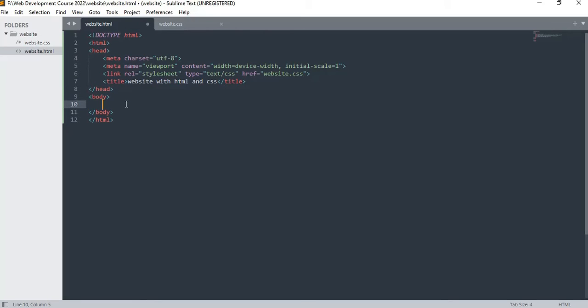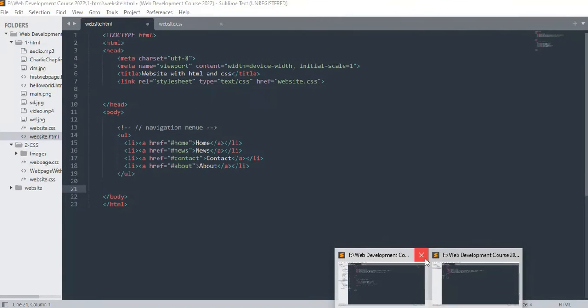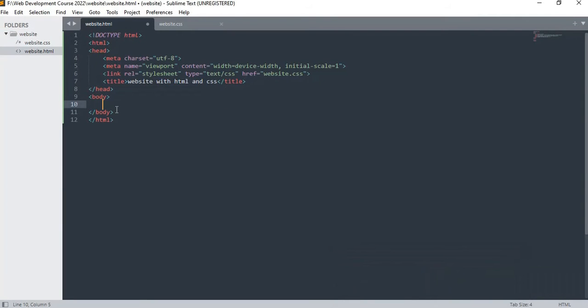In HTML, first we make a navigation bar. I open our website.html file, and now nothing is here because our HTML is blank. So I delete this and write in HTML: navigation bar.